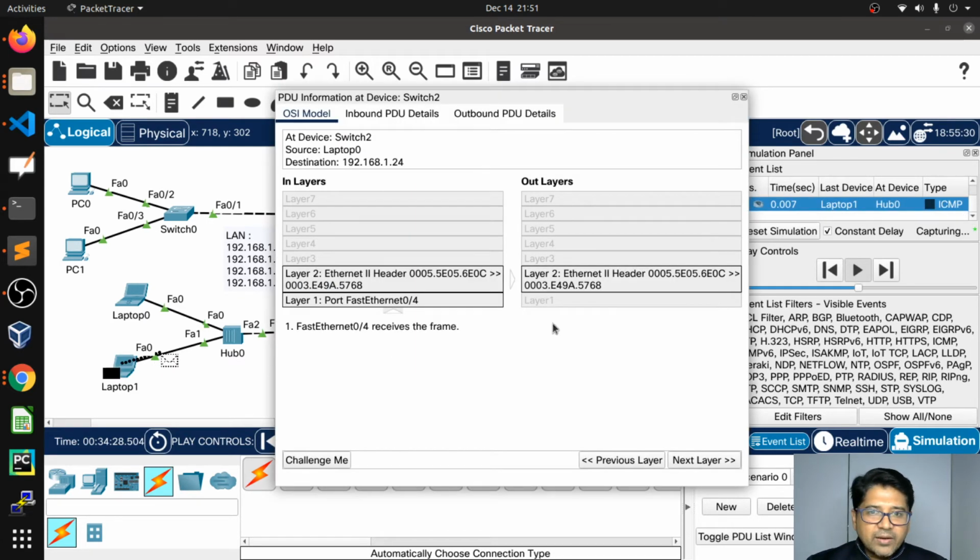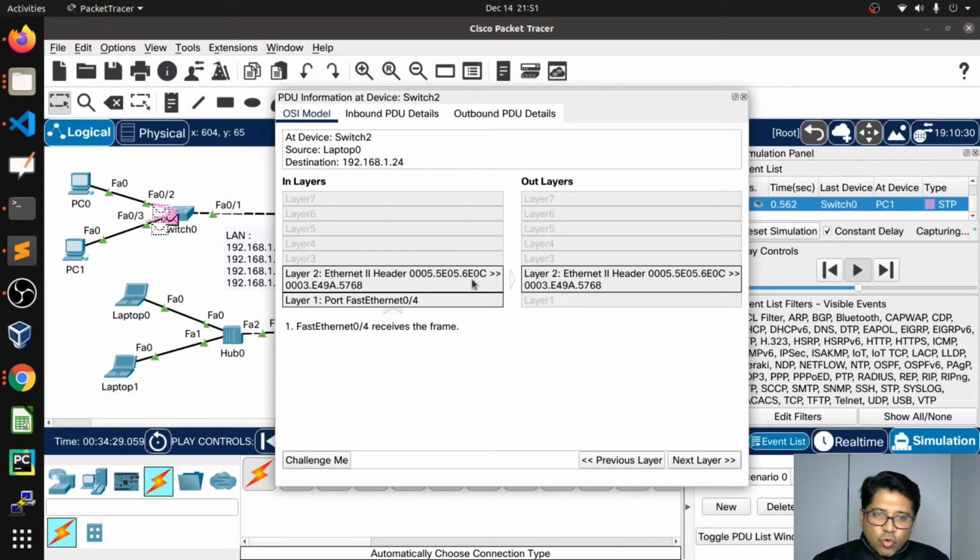In this packet, you can see there is no layer 1 entry. On layer 2, in the in-layer packet, the source is laptop 0. We are looking at the switch device, switch 2. The destination is 1.24. You can see it received the packet over here.